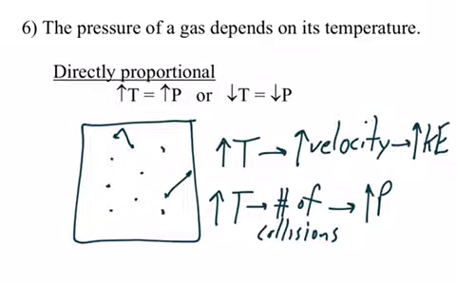So pressure and temperature are directly proportional, because when temperature is increased, there are more collisions, and because the particles are moving faster, they're going to collide more often and with more momentum. Since they are moving faster, they also will hit the container with more force. So when you combine those two factors, the increasing number of collisions and the impact of the force, you're basically increasing the pressure when you raise the temperature.